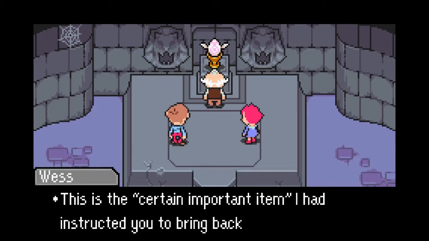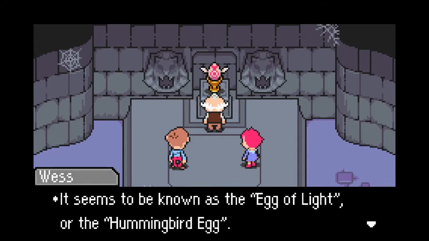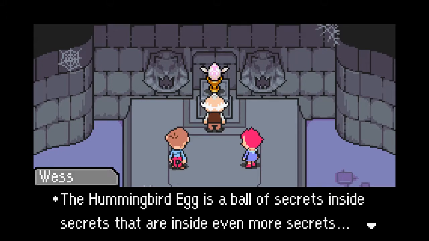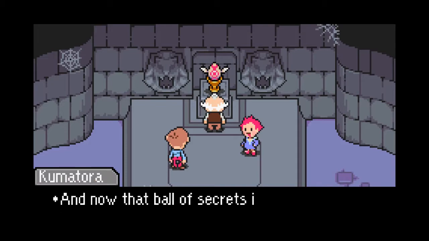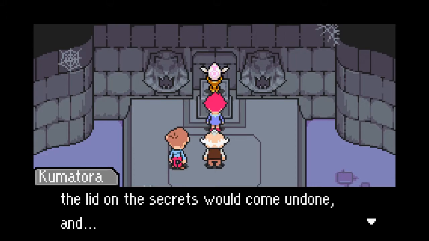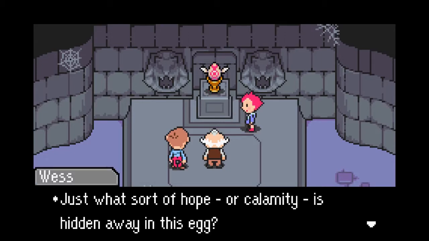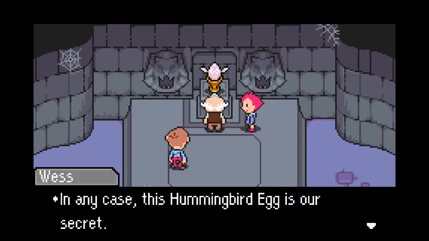Duster, this is the certain important item I had instructed you to bring back. Okay, well, how are we supposed to know it was all the way up here? It seems to be known as the Egg of Light or the Hummingbird Egg. Truth be told, not even I know anything about this egg. The Hummingbird Egg is a ball of secrets inside secrets that are inside... Oh, that sentence confused the hell out of me. Or something like that, supposedly, apparently. You seem really unsure, man. And now that ball of secrets is needed. Yes? I guess. If this wound up in the wrong hands, the lid on the secrets would come undone and bad things would happen. Just what sort of hope or calamity is hidden away in this egg? Not even I know. Well, do we take it? In any case, this hummingbird egg is our secret.